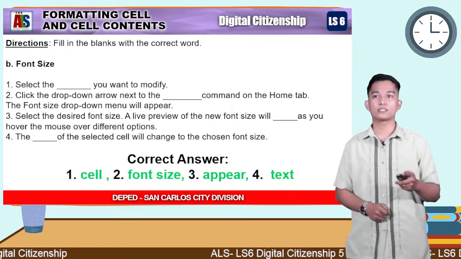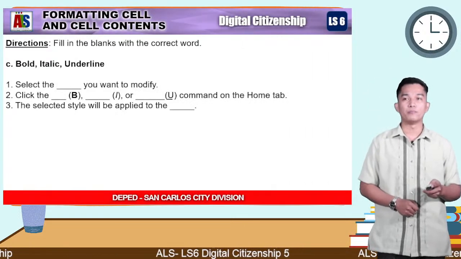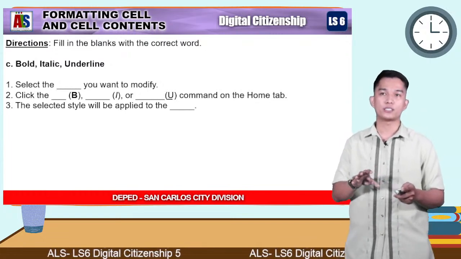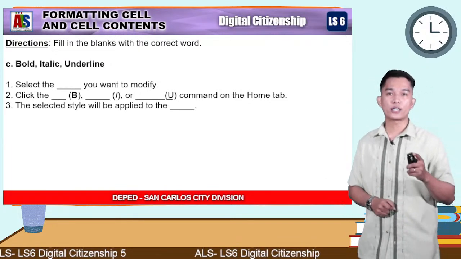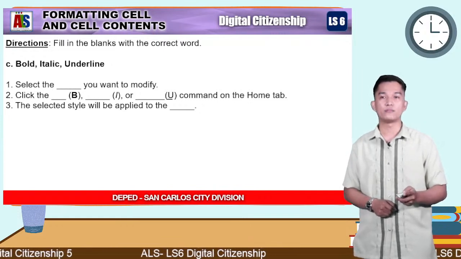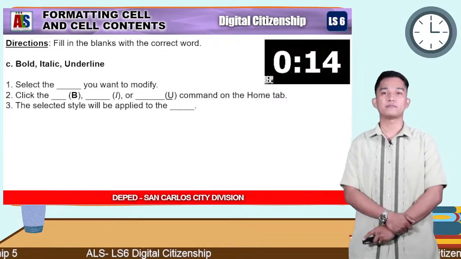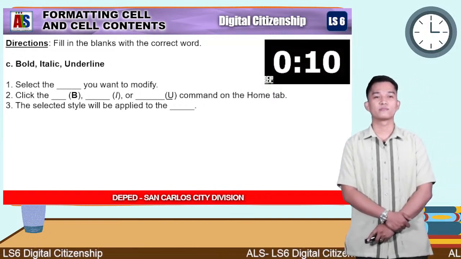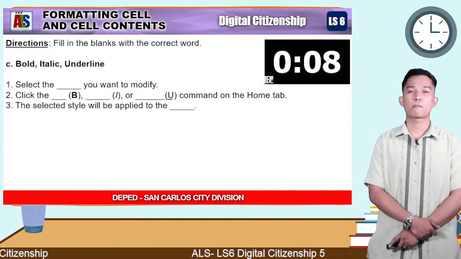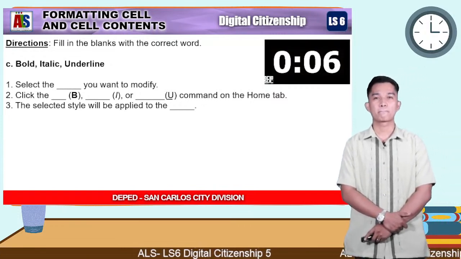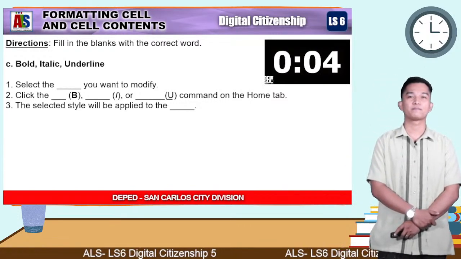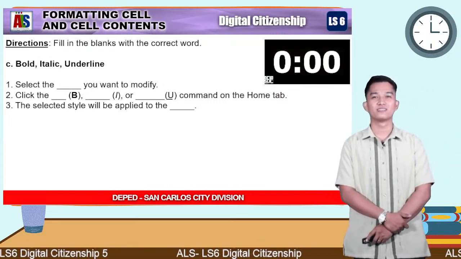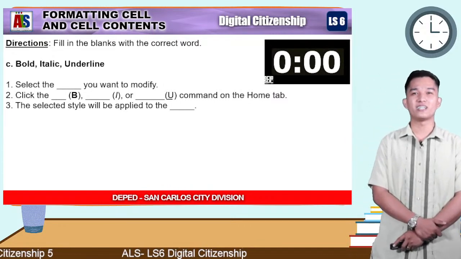Alright, so next, for bold, italic, and underline commands, the steps for these commands. Okay, I will give you again 15 seconds to answer. Alright, time is up.